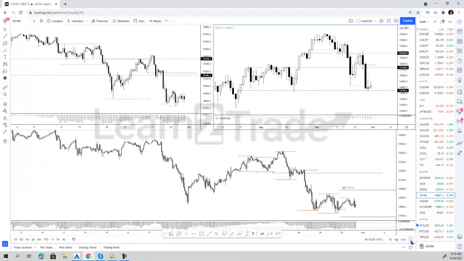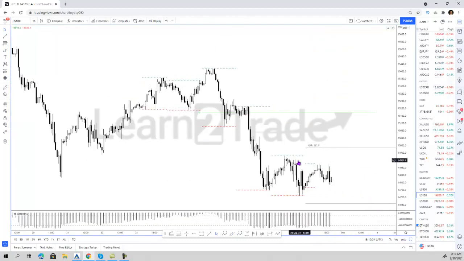So let's go to the hourly, and what I'm going to do here is look at this possible long on the Nasdaq at the break of this reversal structure, right? So the neckline should be around these levels. Let's actually use the correct line to draw this. I am looking at a possible breakout of this reversal structure at the break of, let's call it the neckline, right?